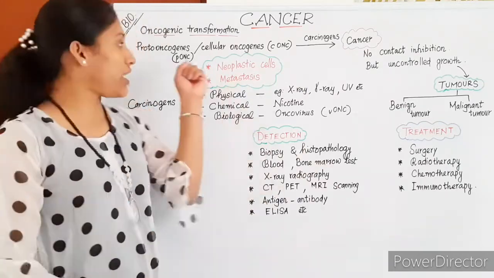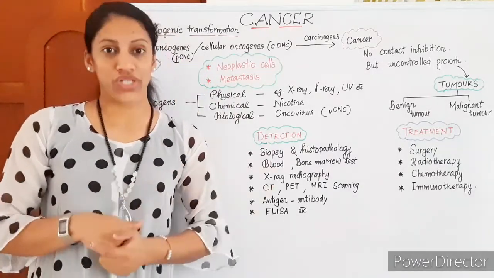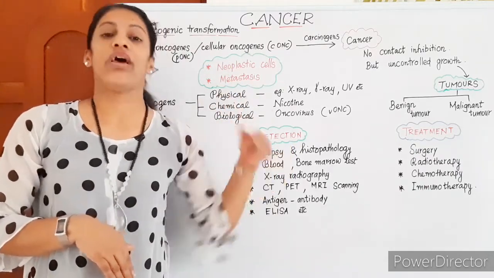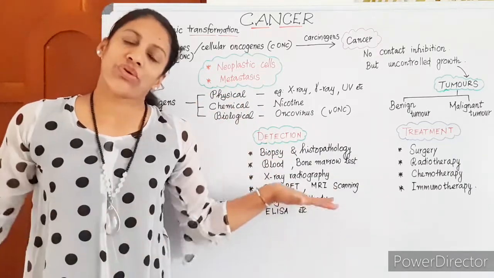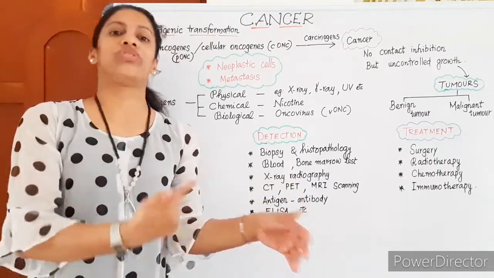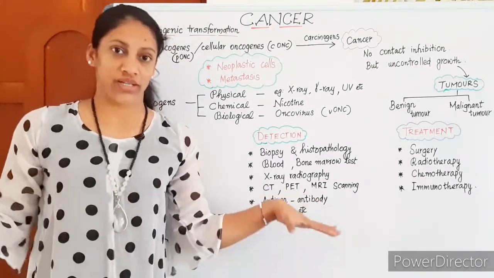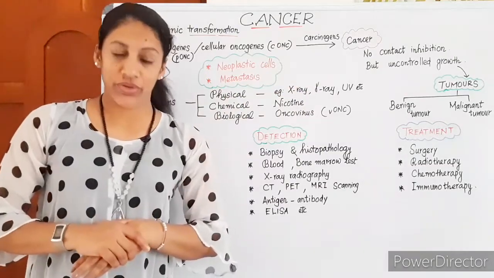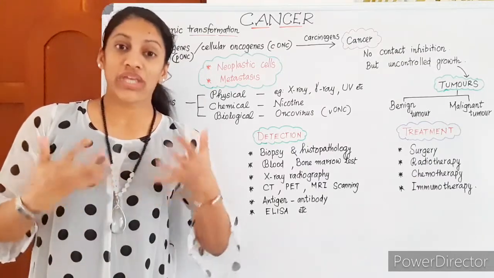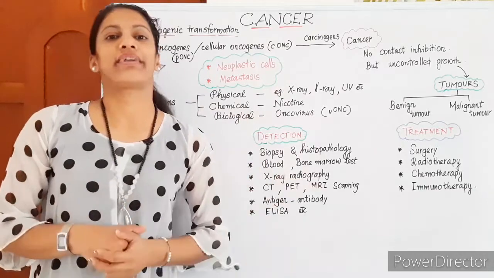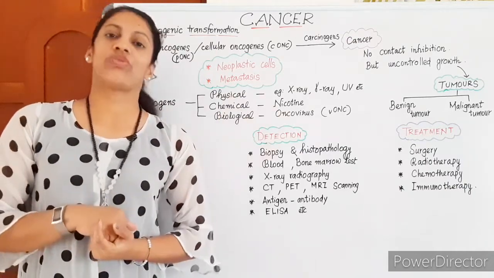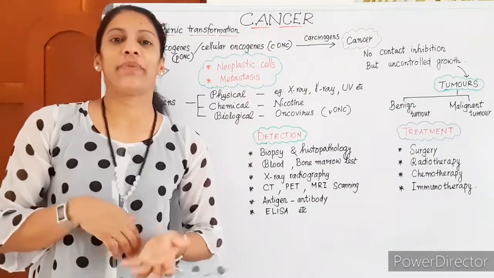So our normal cells contain proto-oncogenes and cellular oncogenes, genes which can be activated to cancer or oncogene under certain conditions. And what can change this C-onc to oncogene or P-onc to oncogene? All such stimulants, all such agents we can call carcinogens. And presently there are thousands of carcinogens found. Even what we eat, what we are exposed to may lead to cancer. There are so many radiations, chemicals, even biological organisms which can act as agents of bringing cancer.